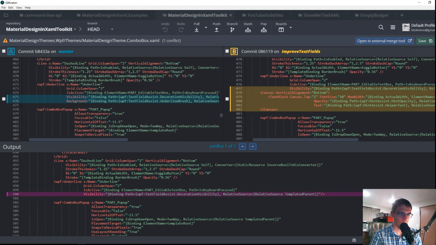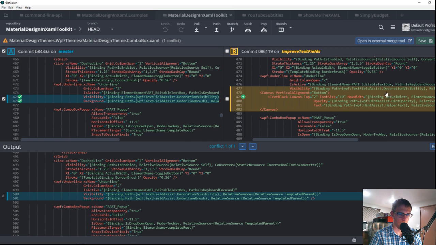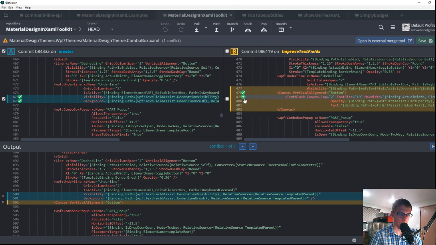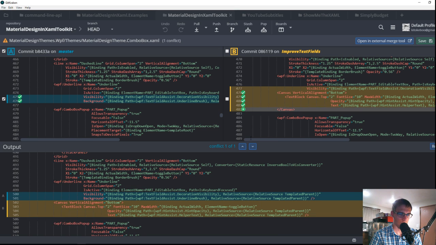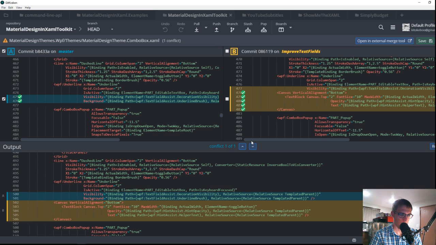So I think we take visibility and background, because this guy was closing the underline as well, and then this guy wants to insert in the middle canvas, this guy here, close that. I think that works. That looks like valid Xaml to me. Save on the combo box, close.